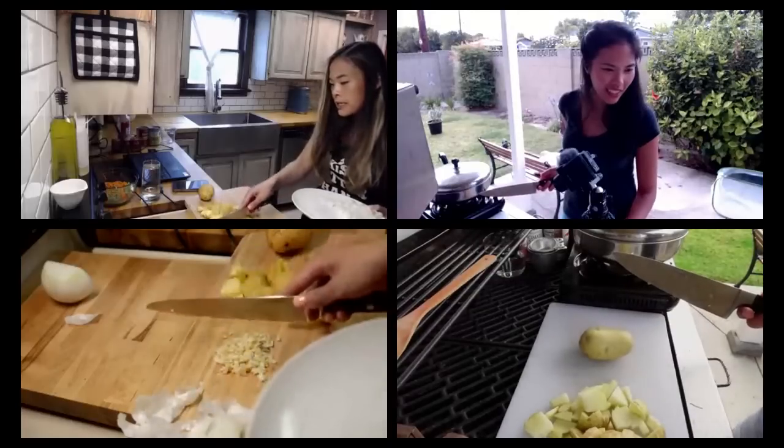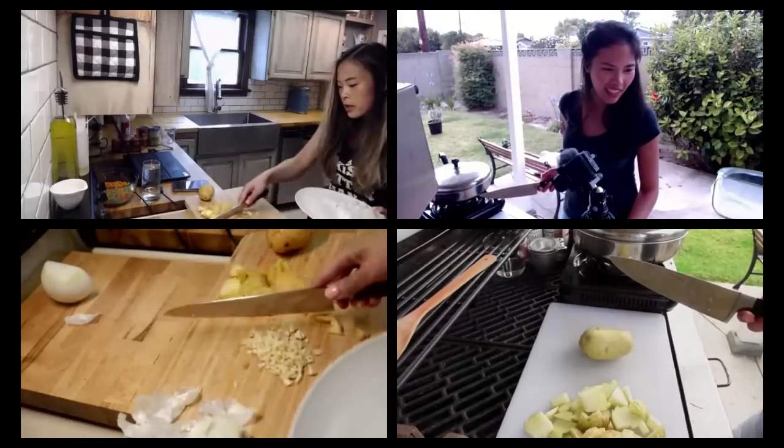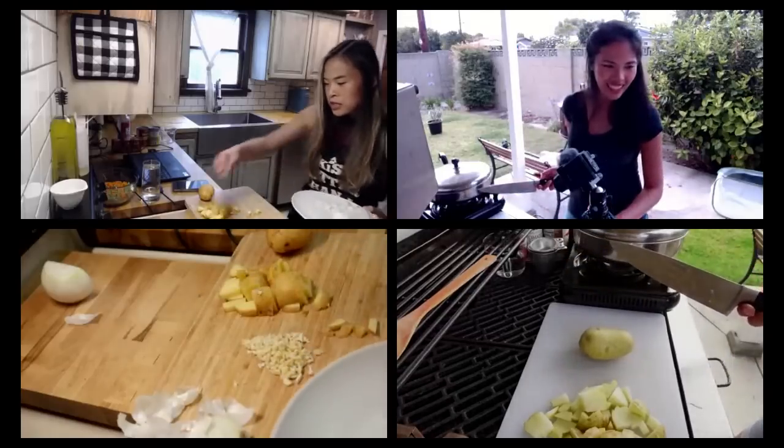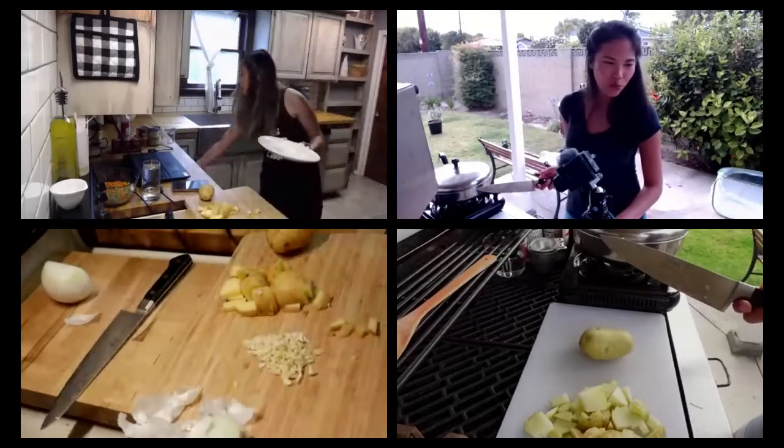So were you able to cut? I'm getting ready to cut my second one. I'm just taking the onion and the... Oh, perfect. Actually, I don't think I'm supposed to be scraping this across the cutting board. I think that dulls the knife.